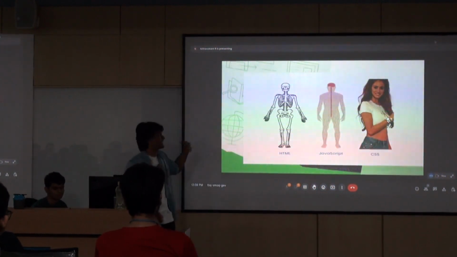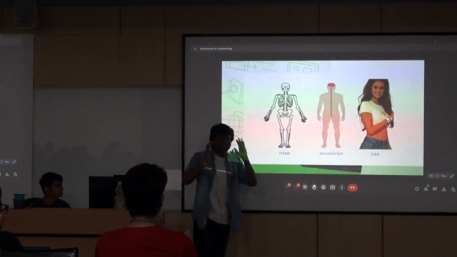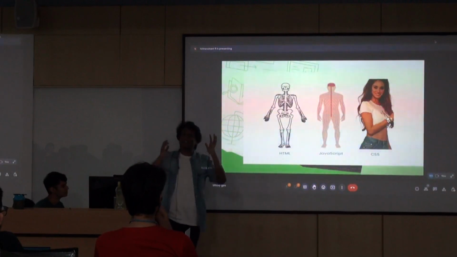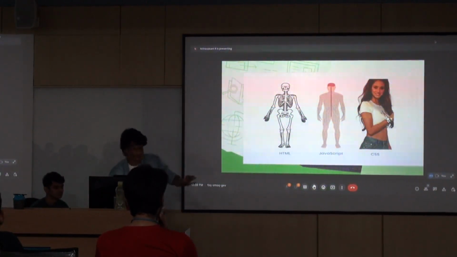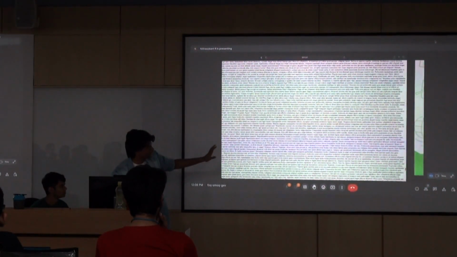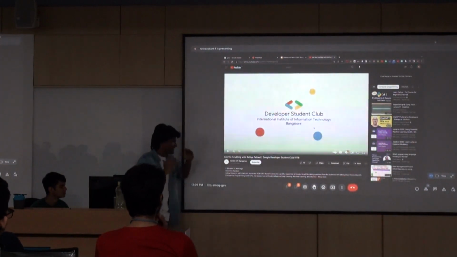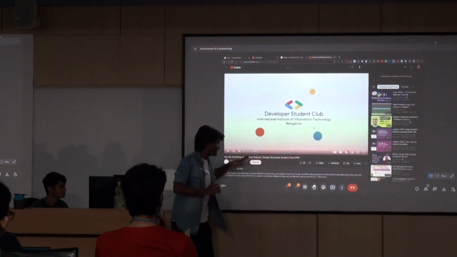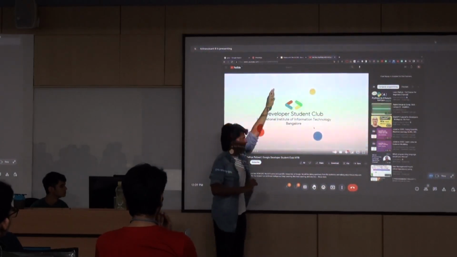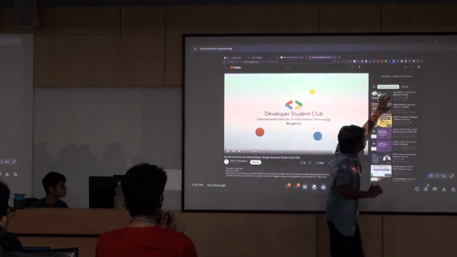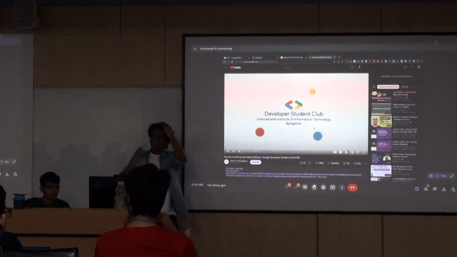I've just explained this in this way so that all of you can understand. HTML is the skeleton. You need a basic structure. In this website, HTML will say that there is a text here, there is a text, and then there is a subscribe button. There should be a search bar. There should be these texts. Then there should be a description here. All that will be told by the HTML.